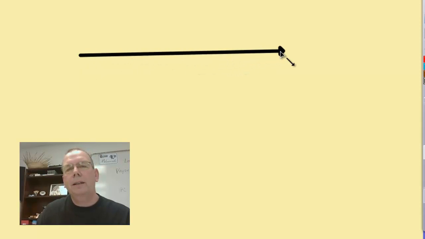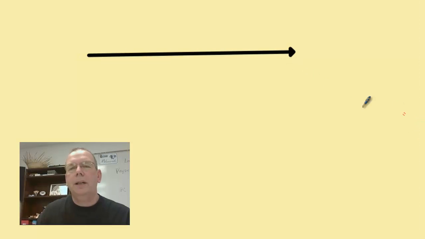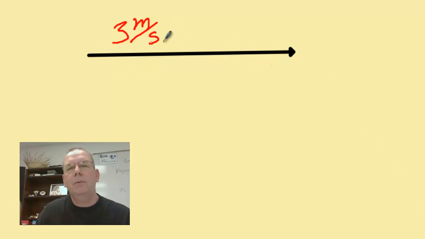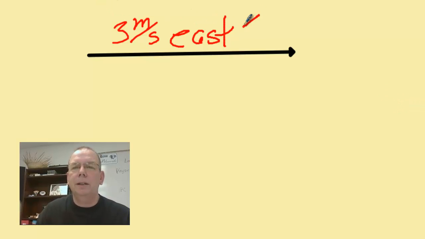Let's look at one more thing as we talk about speed and velocity. Velocity is directionally aware, so we always have to think about direction. If we were to draw an arrow like this, we could say it has a speed of, let's give it a speed, 3 meters per second. But if we're just thinking about this arrow here, we'd have to say, well, that's 3 meters per second. Which way is that going? That's going east. That makes it a vector quantity because we've included this idea of direction.